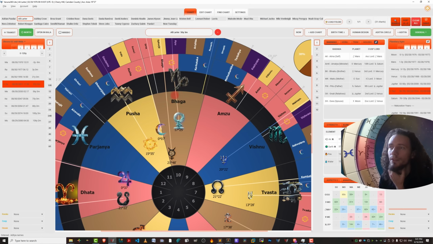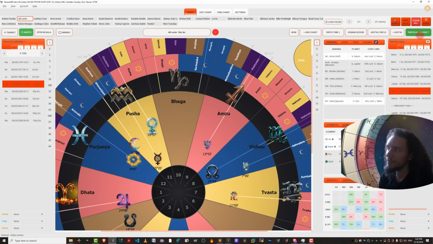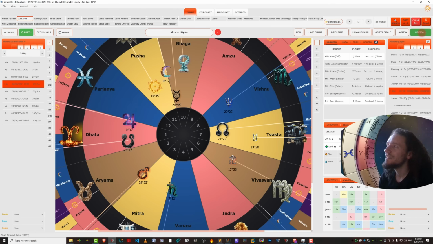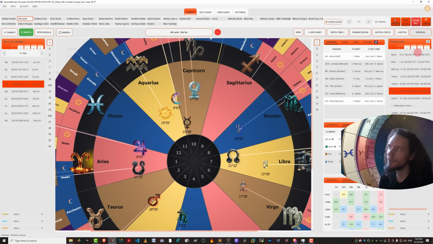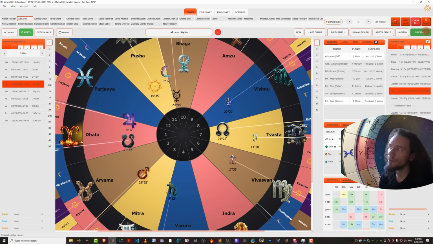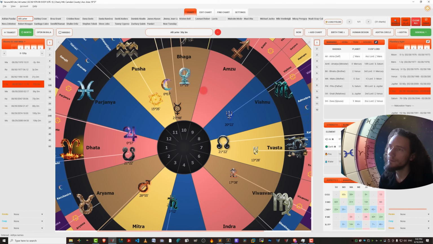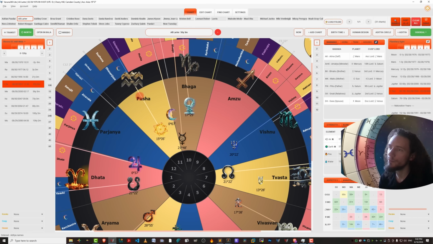So for example, here Alilata in the Sidereal Zodiac has the sun in Aquarius. If you use the Aditya, sun Aquarius means Pusha.